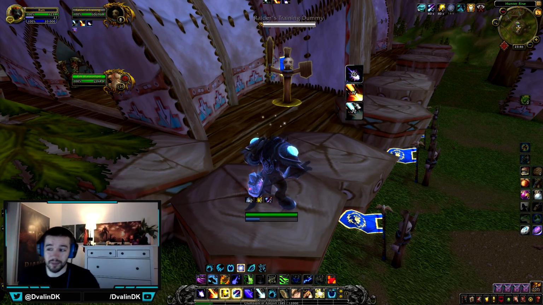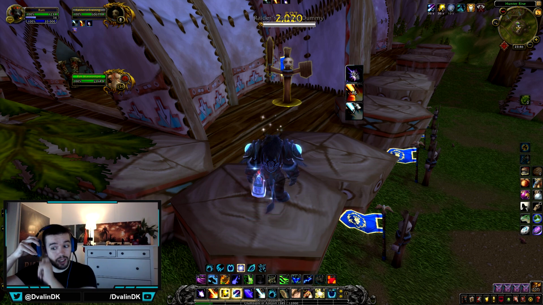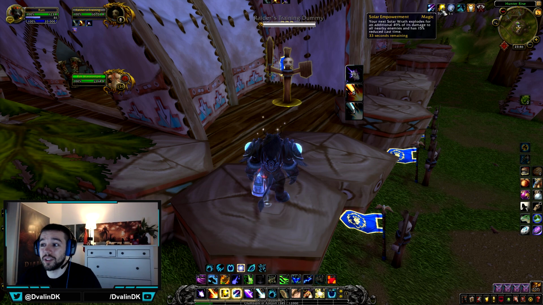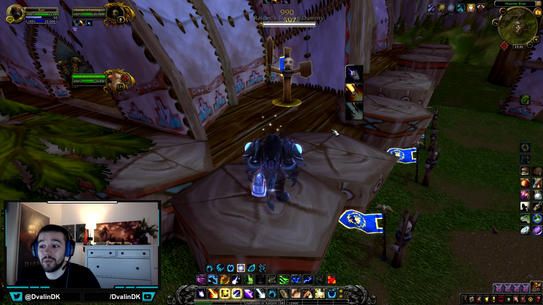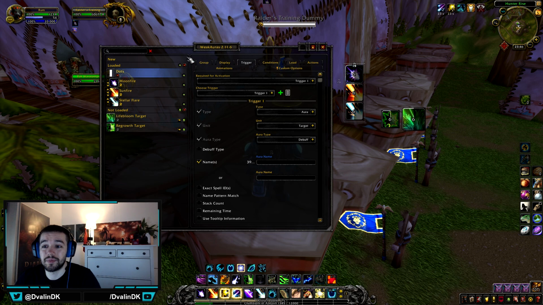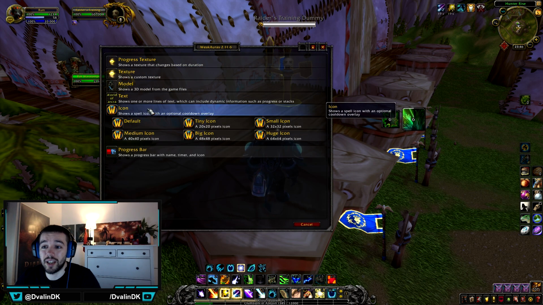So for the next part, the balance druid has the buffs, these lunar power empowerments. I want to be able to see when I actually have these empowerments on myself. So I'm going to go in here now and create a new one from template, icon.